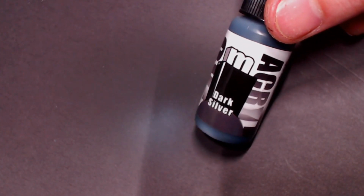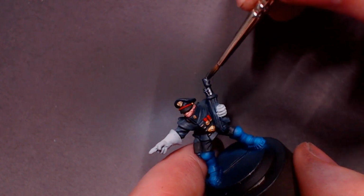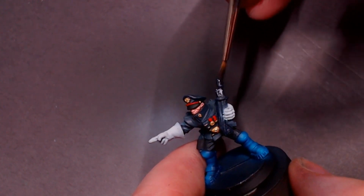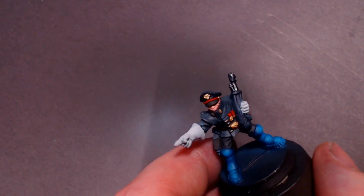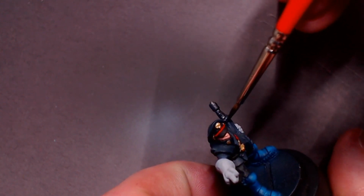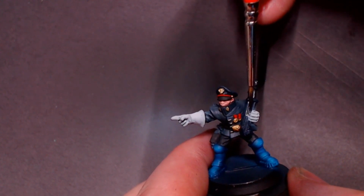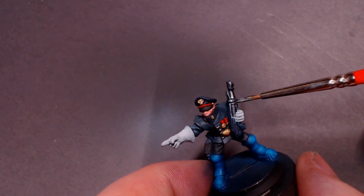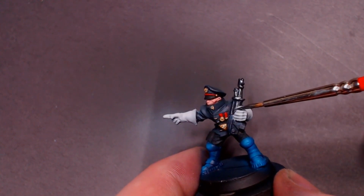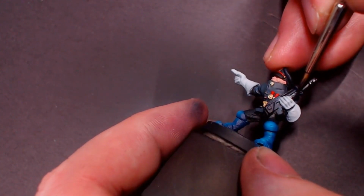After that, we're going to pull out dark silver. This is a great dark gunmetal color, and we're going to paint his guns in that. So I'm just going to base coat his little firearm here and his sidearm, as well as the chain that's going across his shoulder blades. But after that, we're going to pull out an even brighter metal to do that chain so that it reads as a different material than the guns. We're going to keep the guns dark and military, but that chain polished and parade.